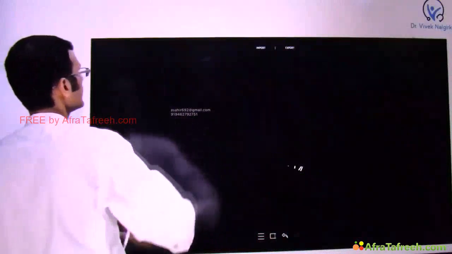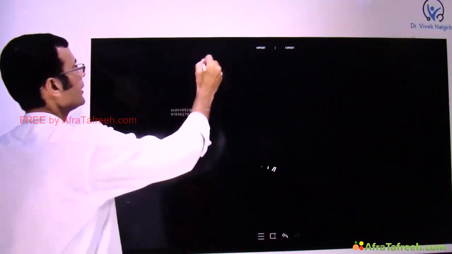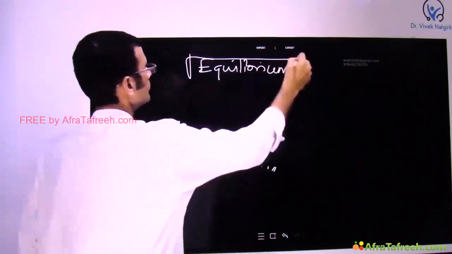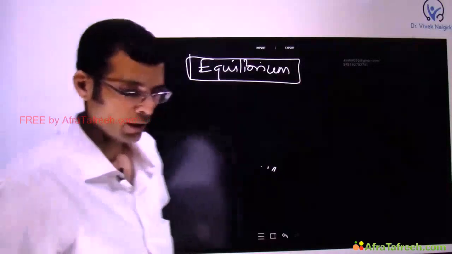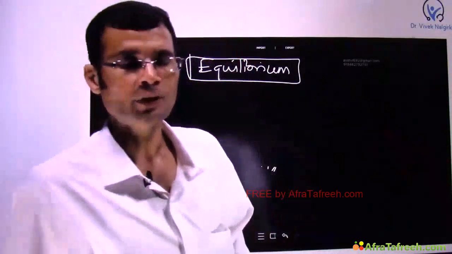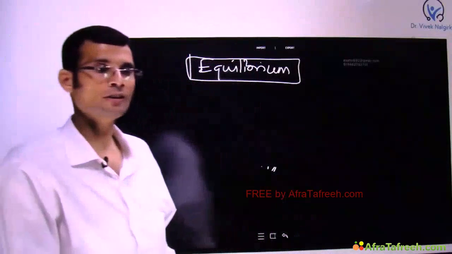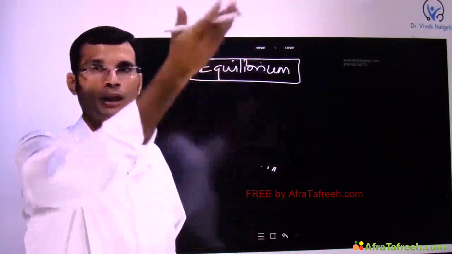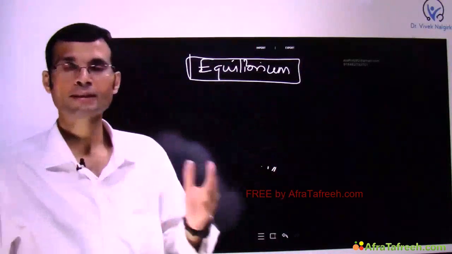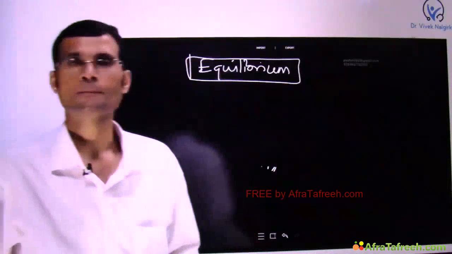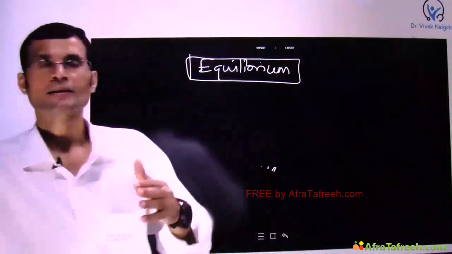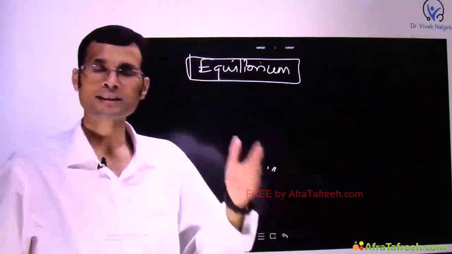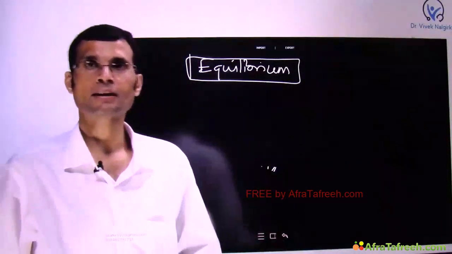Let us also discuss equilibrium, the vestibular apparatus and the process of equilibrium. There was one question like this. A patient is on a stretcher and the stretcher in an elevator starts going up. Which part of his vestibular apparatus will be stimulated maximally? And the options are macula of the utricle, macula of the saccule, vertical semicircular canal, horizontal semicircular canal.